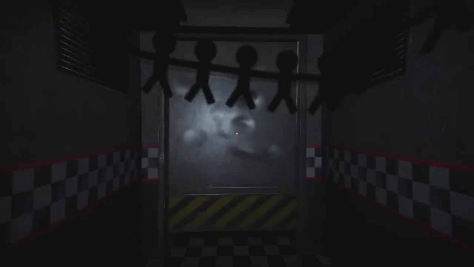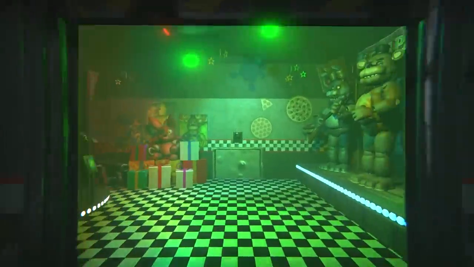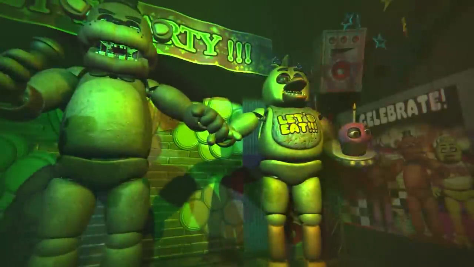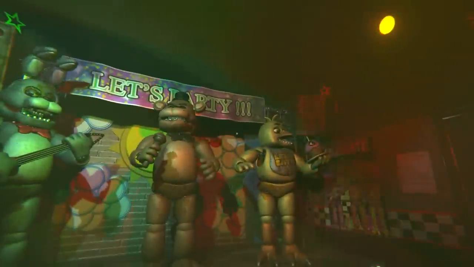All right, I think I've got it. Ooh, what is this? Hey, Foxy, how you doing, man? The models are cool. And then we got Freddy, Bonnie, and Chica. Got a little song. Let's party. Yay, let's do a little dance. Do we have a crouch button? I don't know.